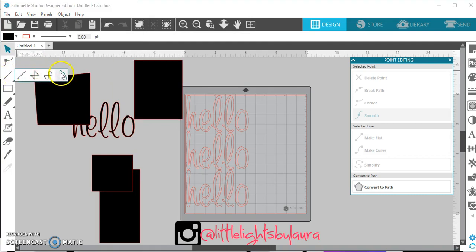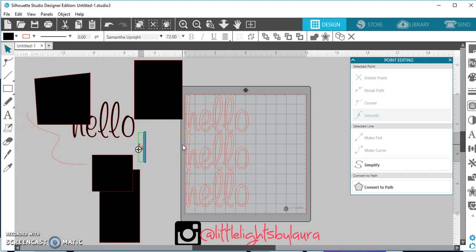Here's your line icon. This will help you draw a straight line. You've already seen this. This is how you draw your shapes. This is how you actually physically draw a line. This is where you go to type in text. This is if you want to make a note, for whatever reason, something that wouldn't necessarily get cut out of vinyl or cardstock. You could just make a note to say whatever you want.